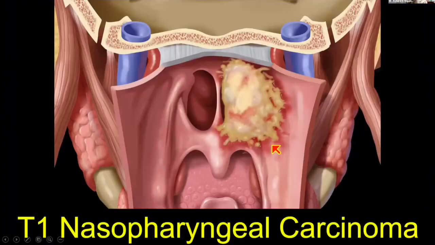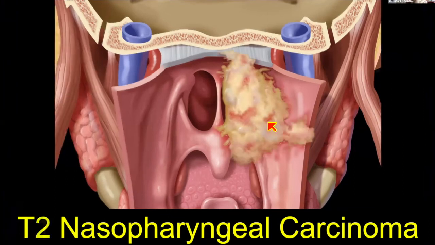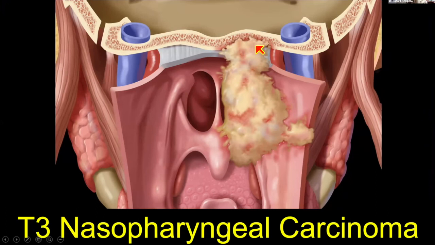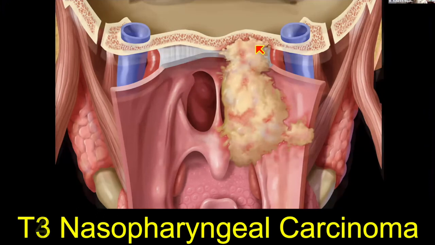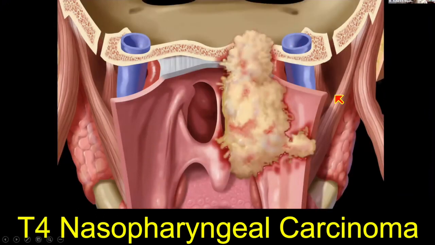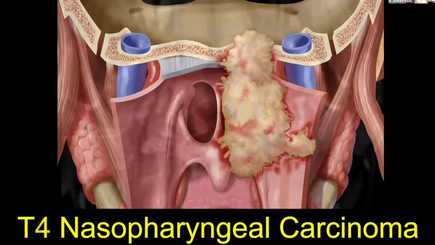Now, just like we talked about around the oral cavity or oropharynx, we talk about how big it is in whatever plane. So if it's small, that's a T1. If it's going out laterally, kind of into that parapharyngeal fat, it's a higher stage. If it is invading the skull base, automatically a T3. And if it's going through the skull base, it's automatically a T4. So we talk about where the thing is centered, and we talk about where it goes. Does it invade bone? Does it cross midline? What is the farthest away from the center that the lesion goes? That tells us the T stage of those cases.